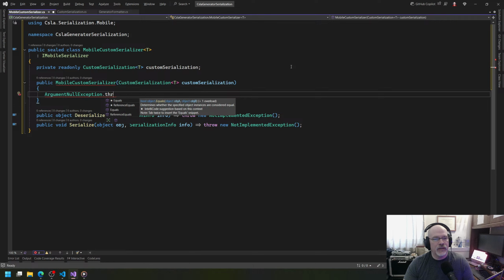Oh, come on. I so hate that analyzers and generators have to target .NET Standard 2.0. It's ridiculous.